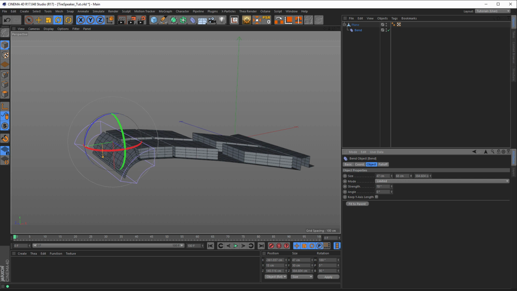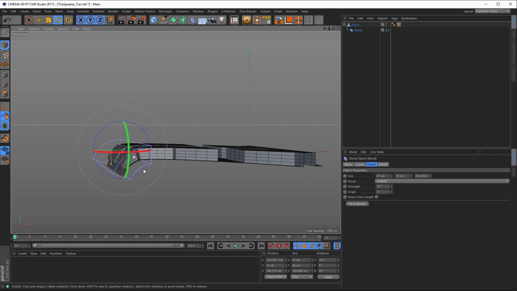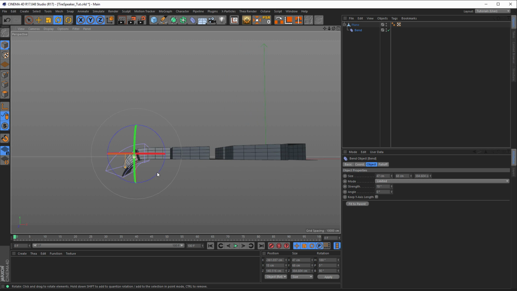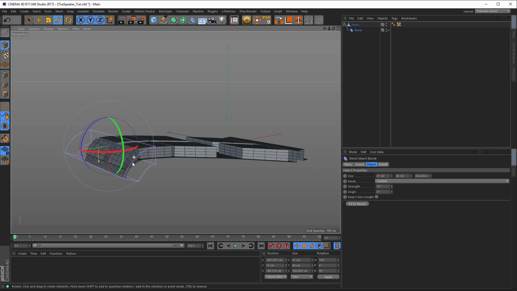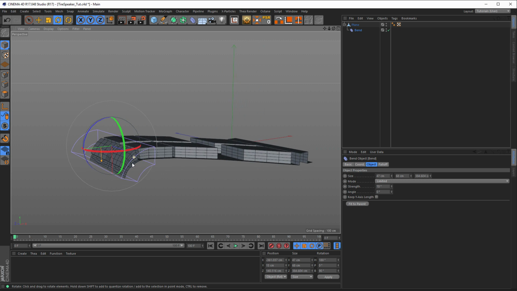Something like this, maybe. As I said, I don't like the bentiformer, but I'm sure there are people out there who can work with it. So, but now it's okay.